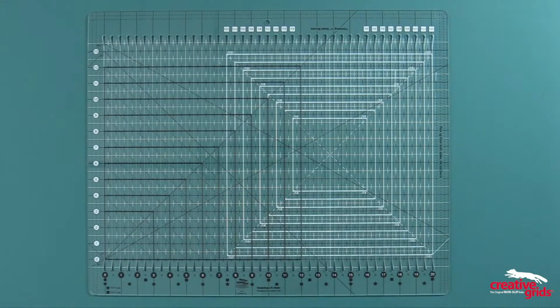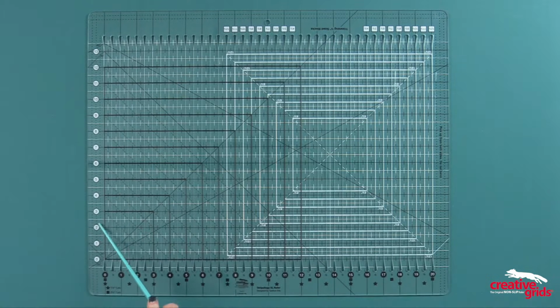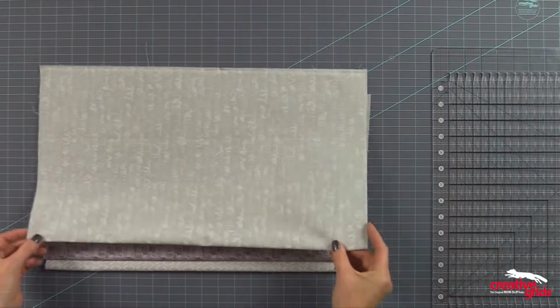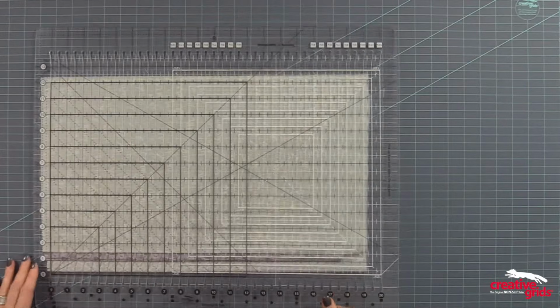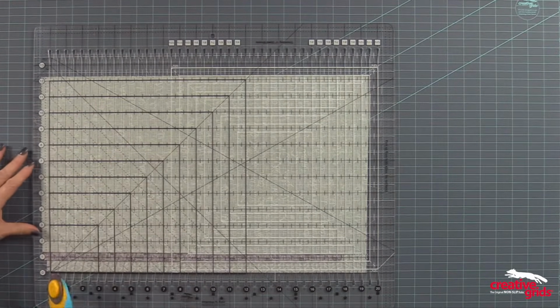It has the shortcuts for cutting 1.5 and 2.5 inch strips marked with the black squares and stars on the bottom of the slits. It also has directions to cut in 1/4 inch increments using the 1/4 inch line just to the left of the 0 slit. The larger size with its longer slits makes it easier to cut your fabrics right off the bolt and to stack up multiple fabrics to cut at the same time.